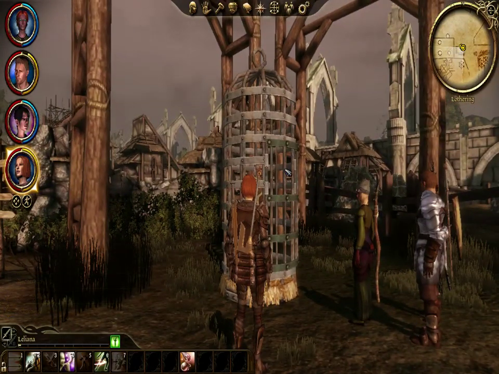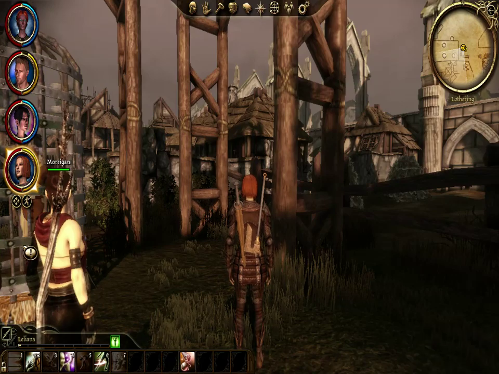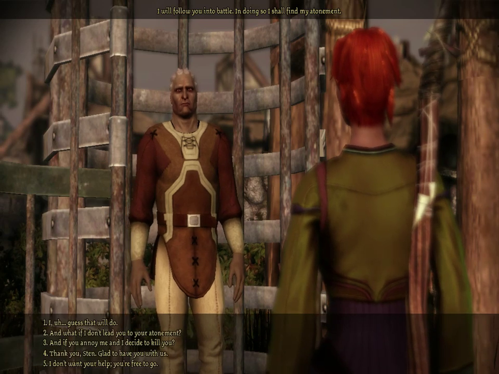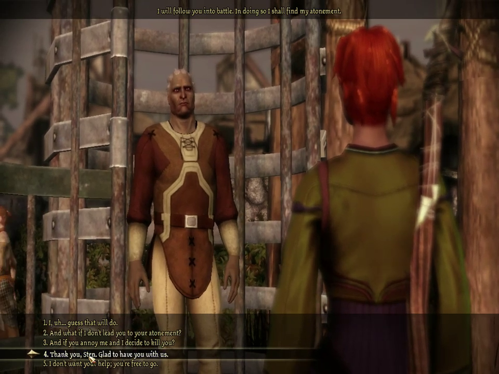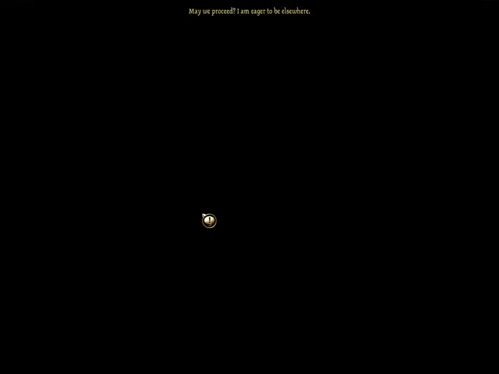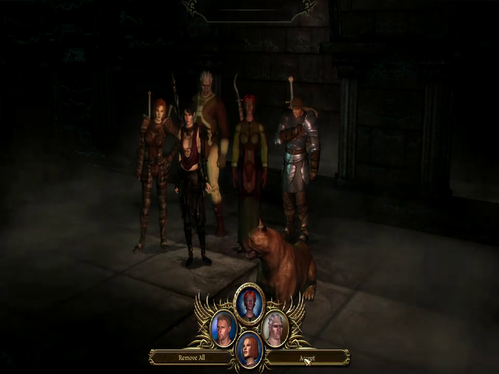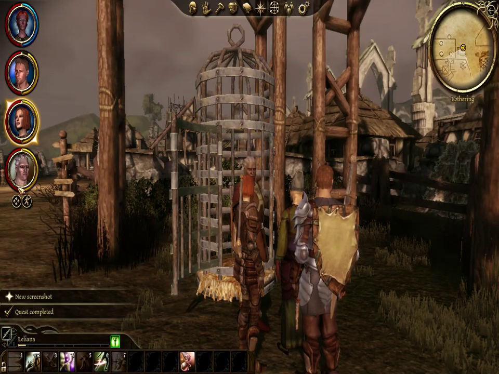Why not? You could just unlock the cage. I thought that. There we go. I'll do it. And so it is done. I will follow you into battle. In doing so, I shall find my atonement. Thank you, Sten. Glad to have you with us. I will proceed. I am eager to be elsewhere. We're gonna put her away for now and pick him up. Yes, quest completed. We freed him.